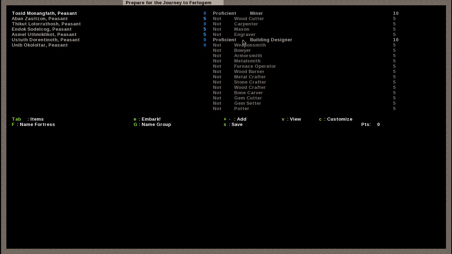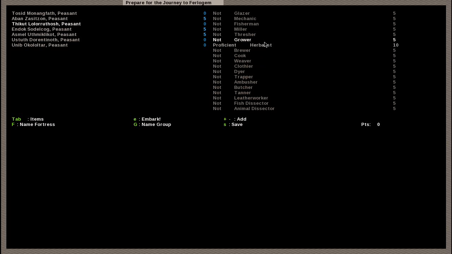I also made him a proficient building designer, which means that he's going to be the one to help build some of the more complex buildings that otherwise would not be able to be built. The second guy down, all he is, is a proficient miner. That's all he's going to be doing. That's all I need him to be doing. The third guy is my woodcutter. Now he's not going to be cutting wood constantly. So what I did with him is I also made him an herbalist. So while he's outside chopping down trees, he can gather up plants and seeds and things like that that I can use to feed my dwarves.